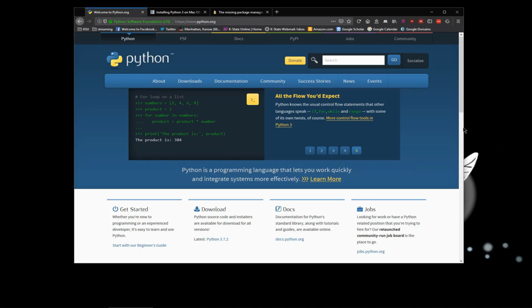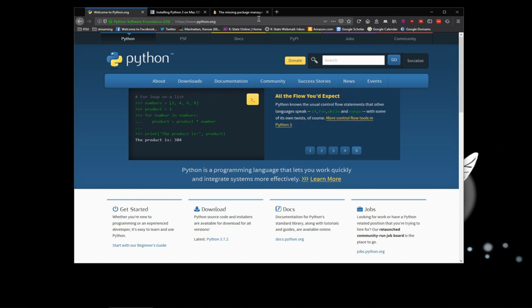Python is freely available for pretty much every system, so you can install it on Windows, Linux, Mac, no problems at all. The one system that it does not really work too well with is Chromebooks. So if you are using a Chromebook, there are some workarounds to get Python 3 installed, but it can be a little bit more painful than what it's worth. So if you do run a Chromebook, please let me know and we can try to find a different solution for that.